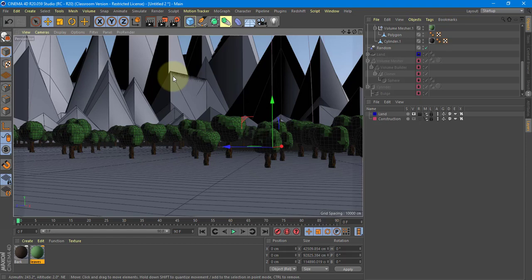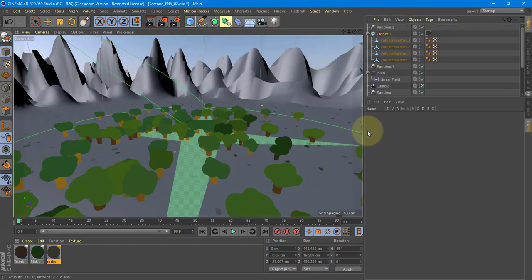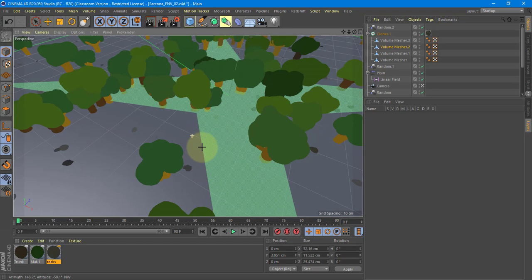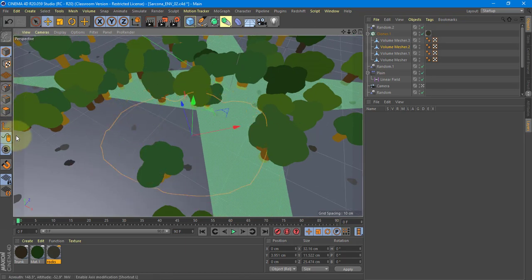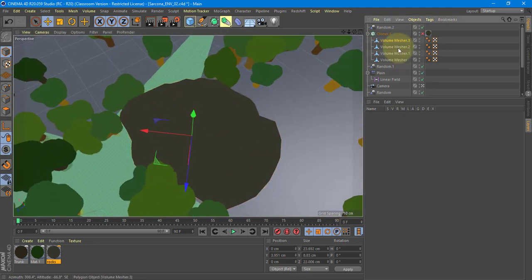I want to build rocks. I build a rock the same way. Kind of shape the rock out, get it set up. In my example here, let's go to here, let's go to this. Let's turn that off. There it is. So here are my rocks that I have. I'll just solo these.